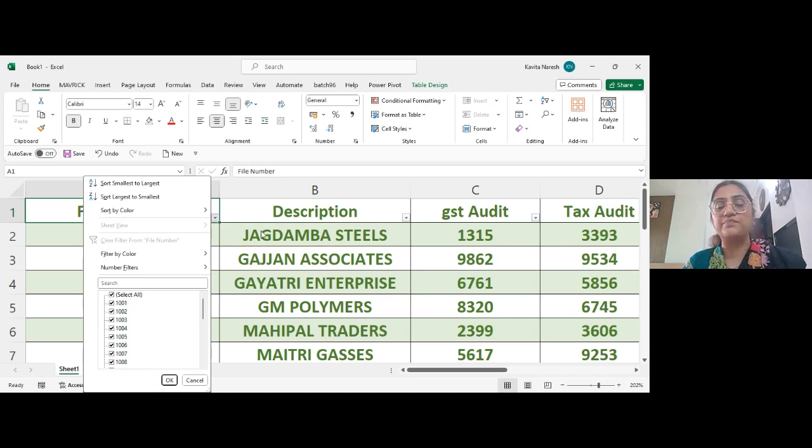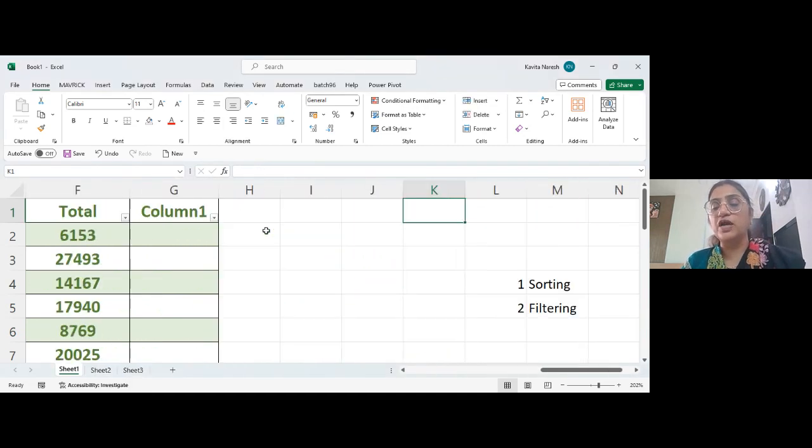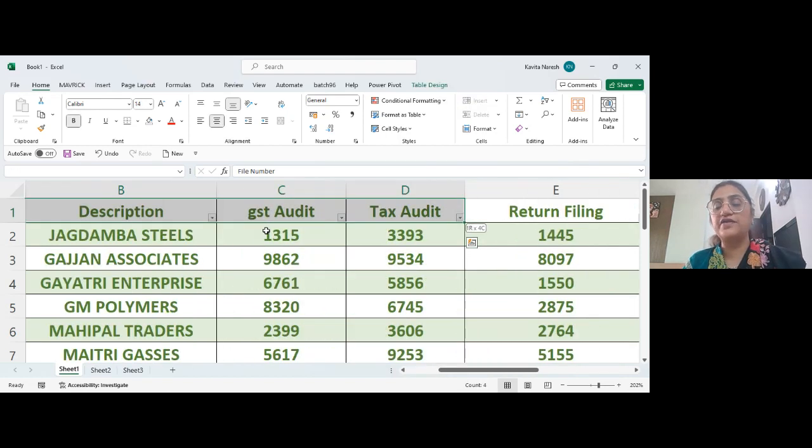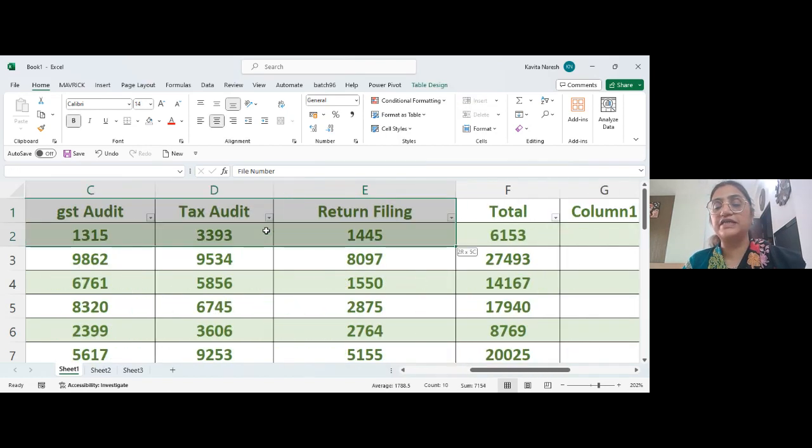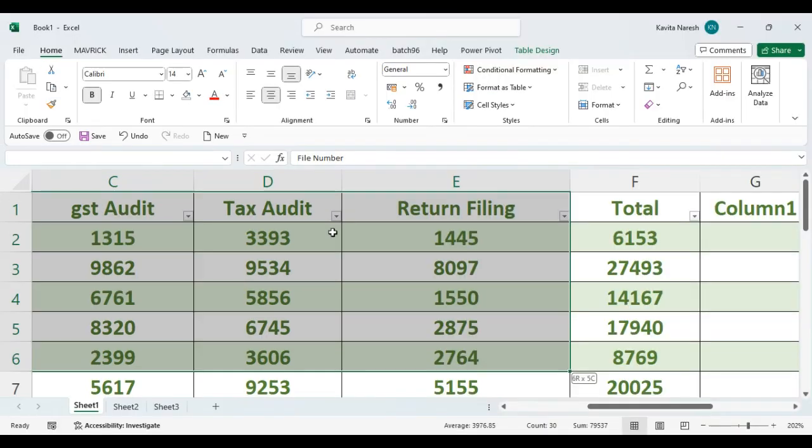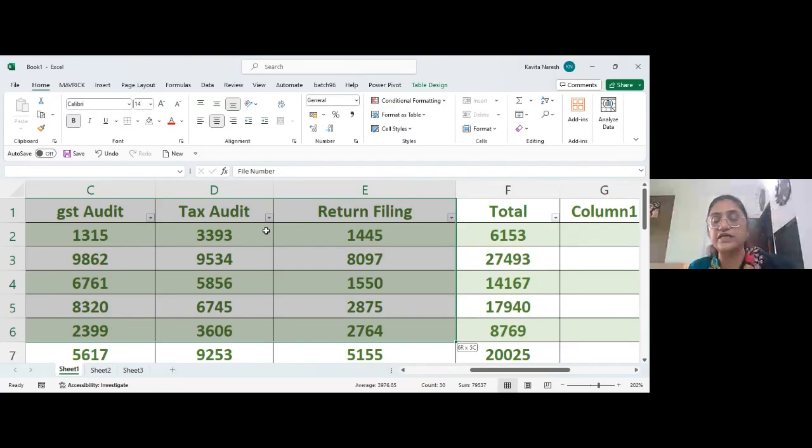For example, suppose you don't have a table, you only have the data, not a table. Now you want to sort the data. In that case, you have to select the complete data.